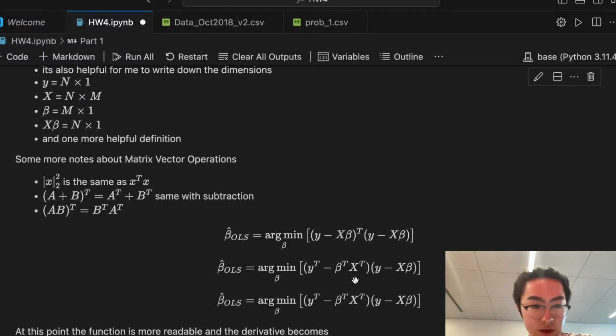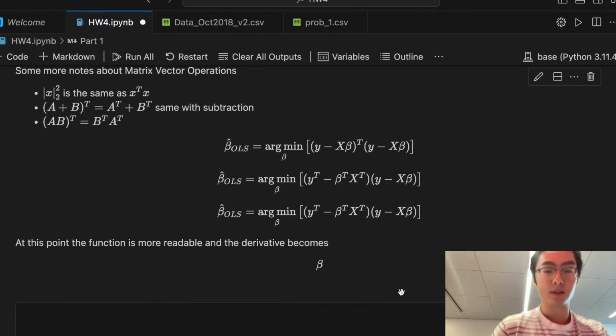Beta transpose x transpose is 1 by m times m by n, so this will be 1 by n, and 1 by n times n by 1 works. Okay, so the dimensions now match up. That makes sense.